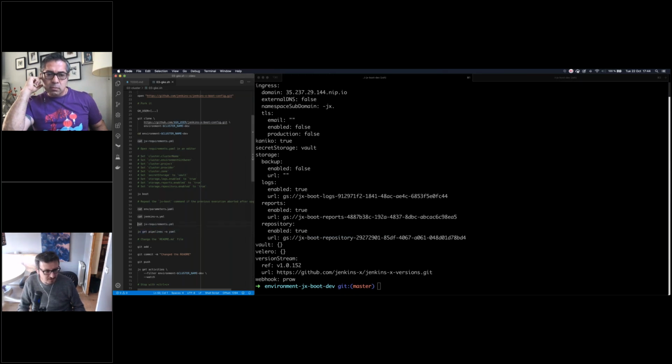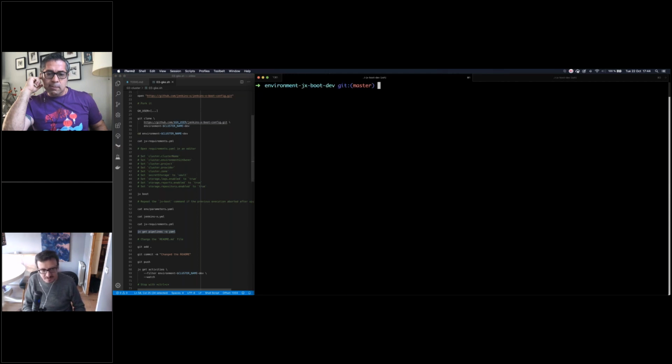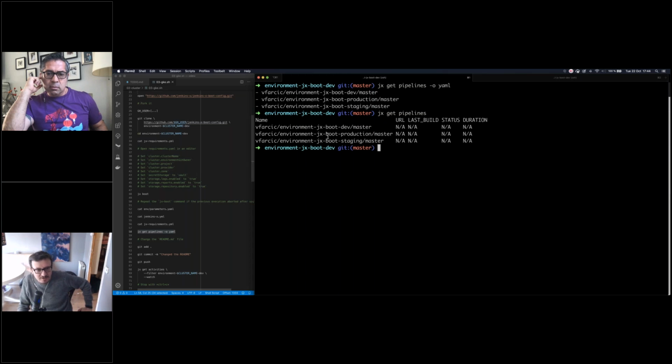Now, what is also important, if you are a Jenkins X user and you did not use boot, this is new. These are my current pipelines in my cluster. Normally when you create a cluster with some other method, you get production and staging environments, but there was no pipeline for the dev environment before.